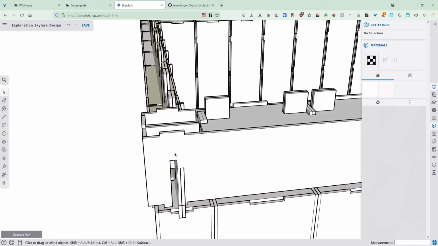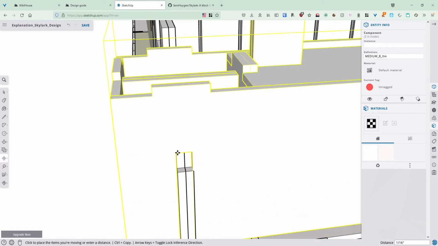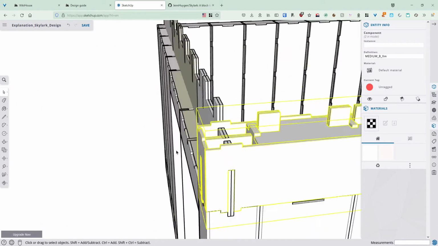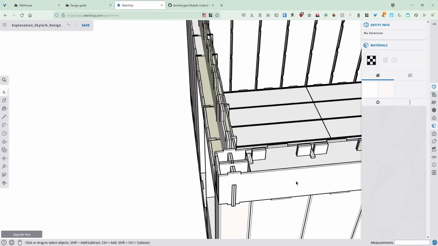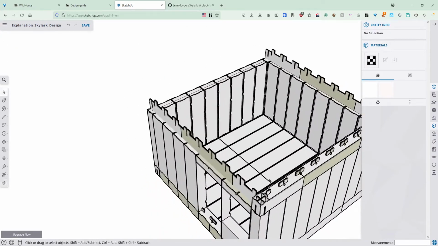And what I'll do for that is align this with this endpoint here. Here we go. And then we get the same problem here, that this is the wrong end.